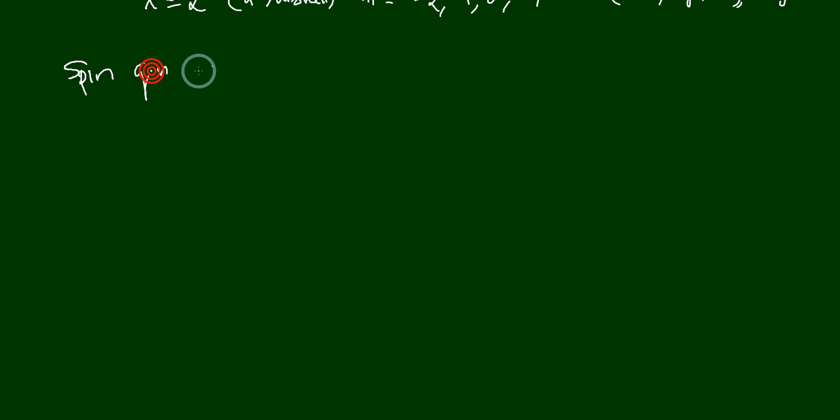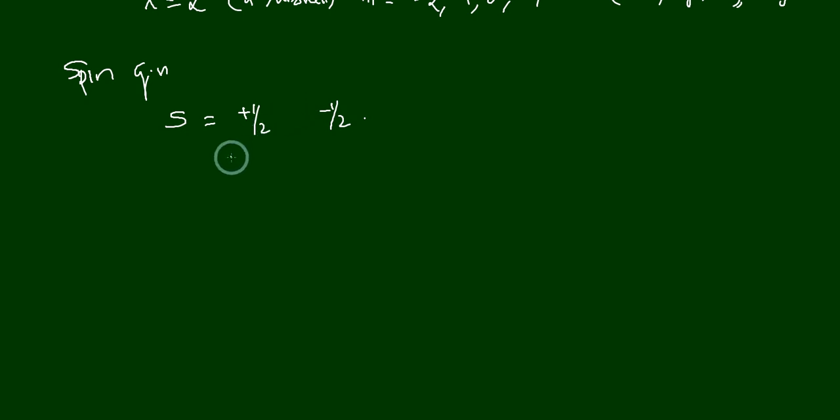The spin quantum number is represented by the letter S, and there are 2 spin quantum numbers possible for an electron, that is plus half and minus half. So one electron will have the spin plus half, and the next electron in the same orbital will have the spin minus half. If we specify the spin also, then we can reach the electron within the orbital. So in order to get the address of an electron, we have to specify all these 4 quantum numbers.